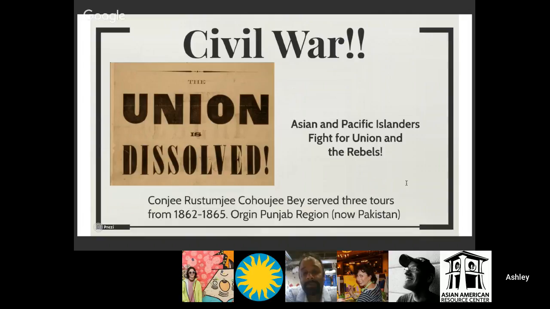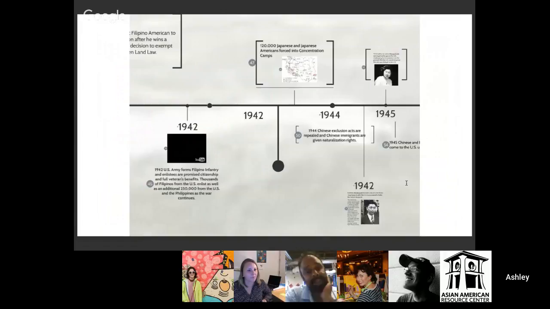The final slide is to show the timeline. This is actually built in Prezi, which gives a little bit of animation. So as you look through dates and events, it's not as painstaking as many timelines can be. But you can see important moments in history of 1942 and the incarceration of Japanese Americans, the Filipino infantry. You see the promise of citizenship, which then, of course, the byproduct of which is a considerable loss of rights in this country, and then move on to 1944 and 1945.